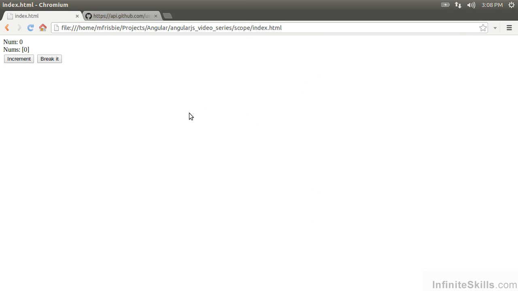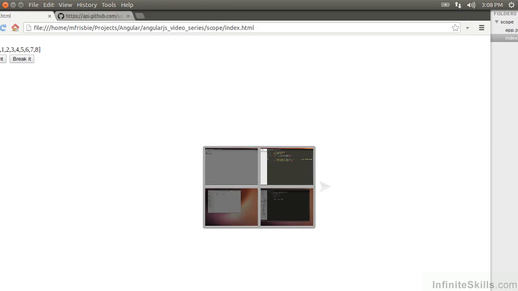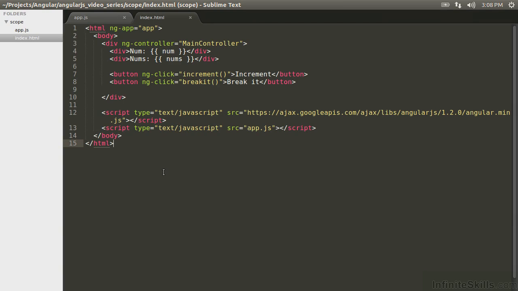Refresh. So what should be happening now is we see increment is still working. The function that's returned from the watcher is going to remove the value from the watch list and prevent the callback from happening. So we'll hit breakIt. And then when we hit increment again, you can see that this value is going up, but it's not being pushed onto the array. So this is a valuable way of maintaining your watch list size and keeping it as short as possible. You don't have to be super aggressive about keeping a short list. If it builds up a little bit, that's okay, because obviously a watcher by itself is a very lightweight operation.